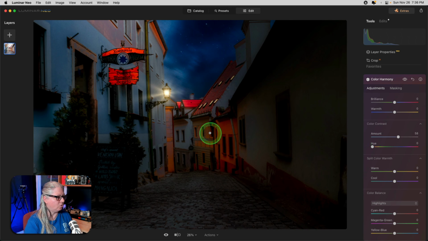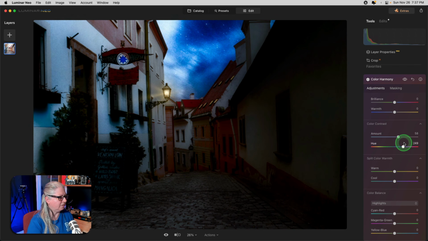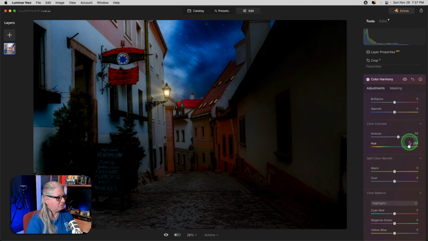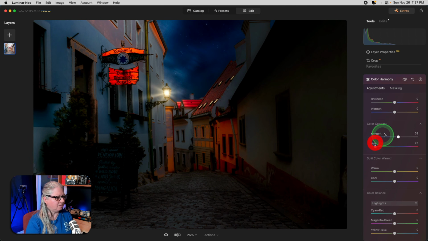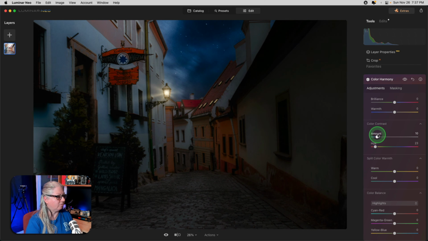So in this case, orange and red. You can see what happens if I scroll through. We can bring out the blue more in the sky. Be careful not to get too much green. I kind of like the orange, but let's just make it a little bit more subtle, like really subtle. So around 10 or 11. See, it's just bringing out those oranges a little bit more.